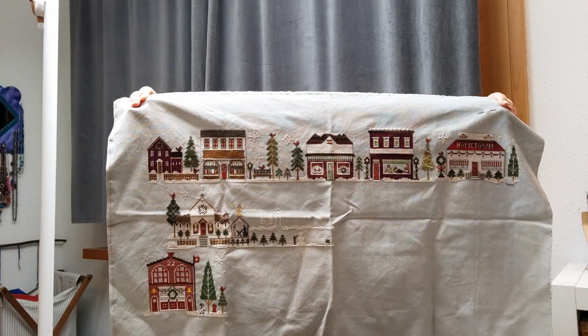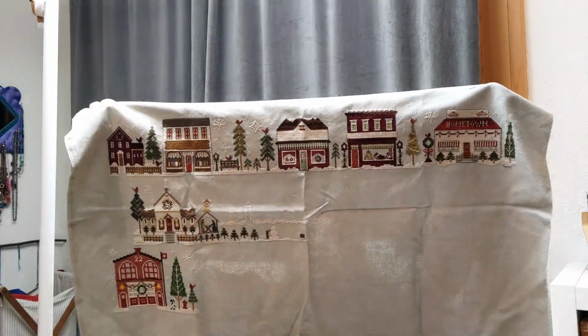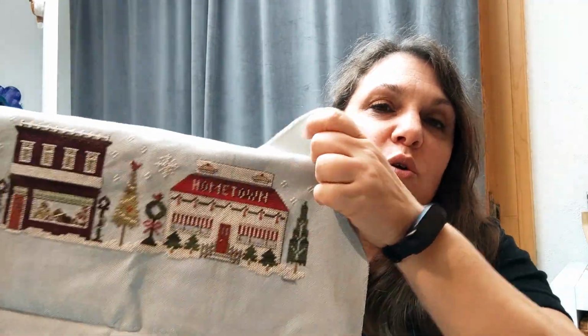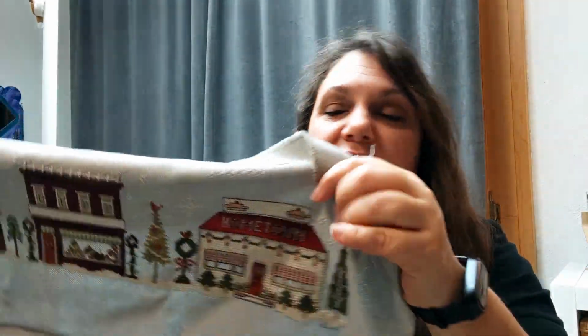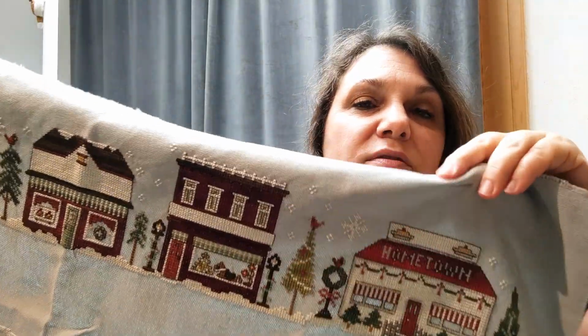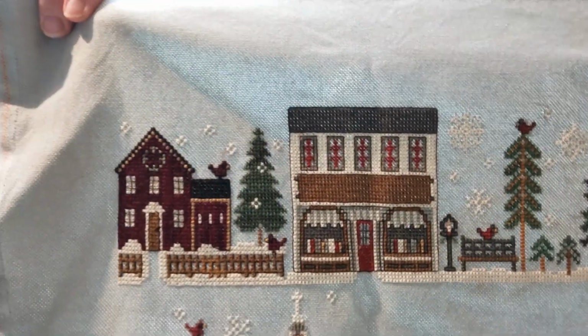So I kind of went through and figured out how much space they would need, which ones I wanted. I tried to choose ones that were important to me. So I worked at Denny's, so I needed to have the diner. Oh, there's my needle still in there. The toy store, obviously, because we have to have the toys. The bookshop, because I work at a library, and every place we go in the world on vacation, we go into a local bookshop and hang out and buy a bunch of stuff every time.